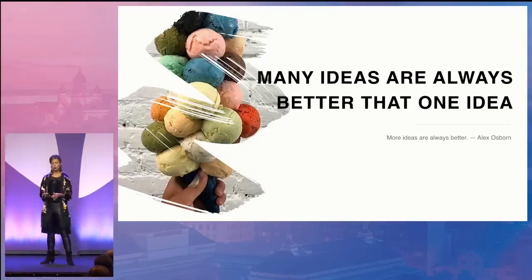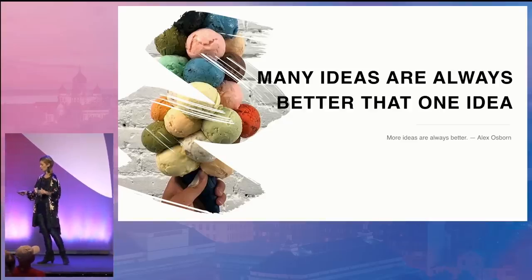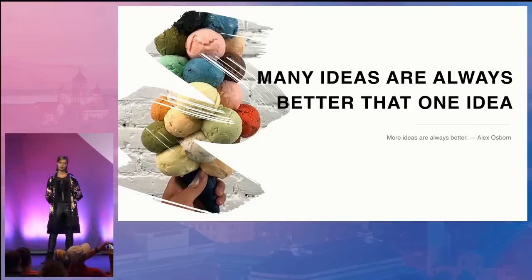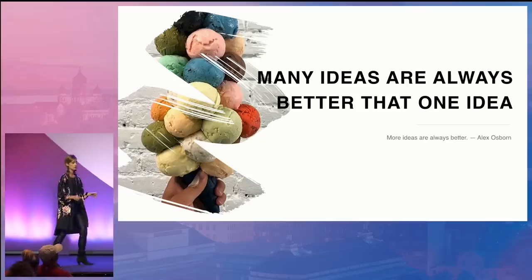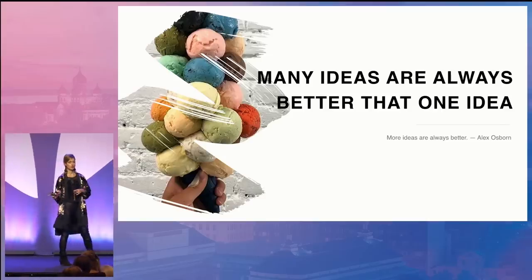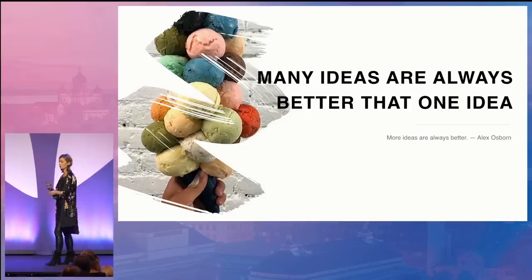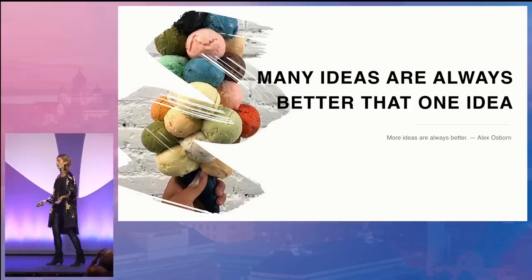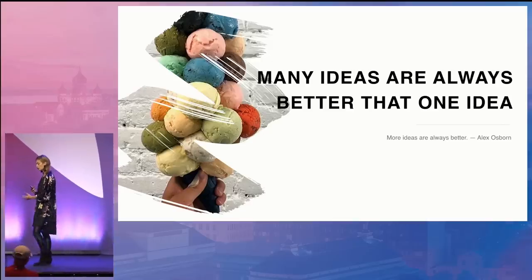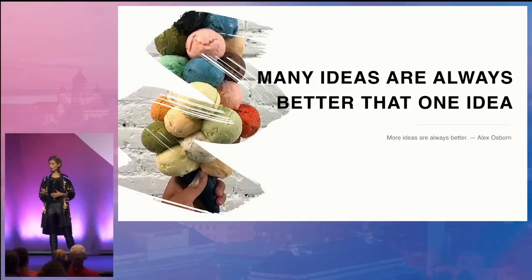Then, many ideas are always better than one idea. When we start to be creative, we often find one idea and we become obsessed by it. And then what happens is that we switch from our right brain that is creative to our left brain that is analytical. And we start to conceptualize this idea, we start to perfectionize this idea and become so obsessed that we can't even be objective about it. And when you do that, you are actually not training your brain to be creative. You train your brain to be analytical.